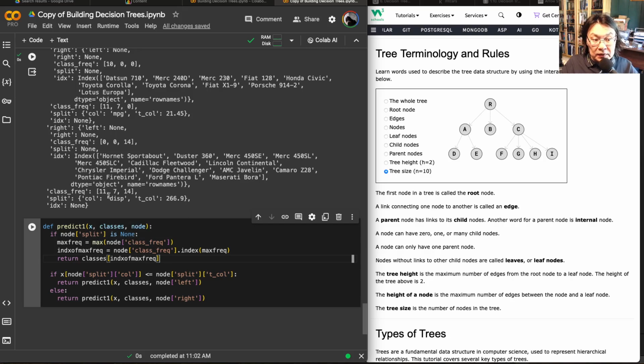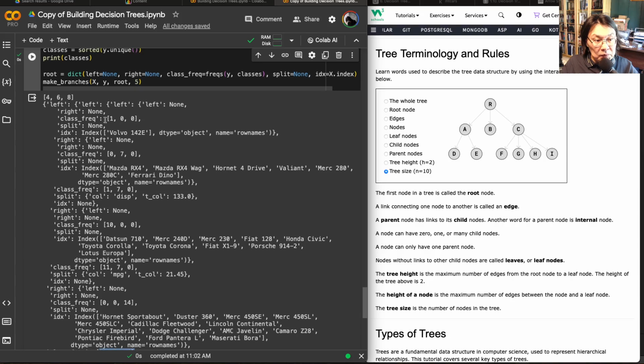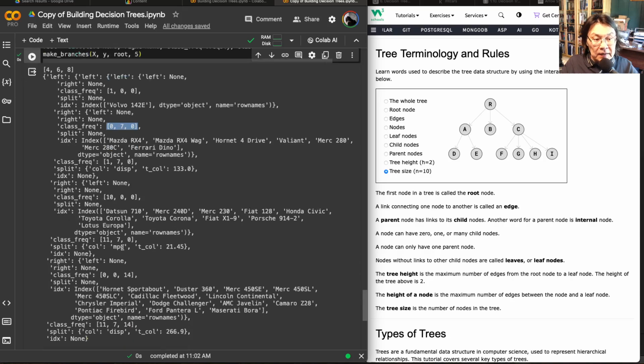So this is what we're doing. We get into the class frequency, right? This guy, max node. We are in this current node, and because it's a leaf node, we are getting its class frequency. Suppose it's something like this. It's not a good example here because the node I'm showing is actually a branching node, a parent node, not a leaf. An example of a leaf node would be this guy. The max frequency is 1 in this case. On the right-hand side, the max frequency is 7, right? So that's what we found.